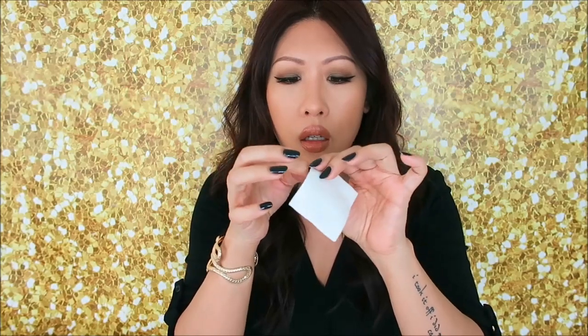It's not that I haven't used a gentle facial cotton before, but these also have a thickness to them. I feel like a lot of the more gentle ones I've used are thinner and these are thicker. The only thing is I don't know how to store these, so I just kind of keep them in here, but I'm sure it's going to become more difficult as time goes on. But they're just like a flat cotton and there's tons of layers.